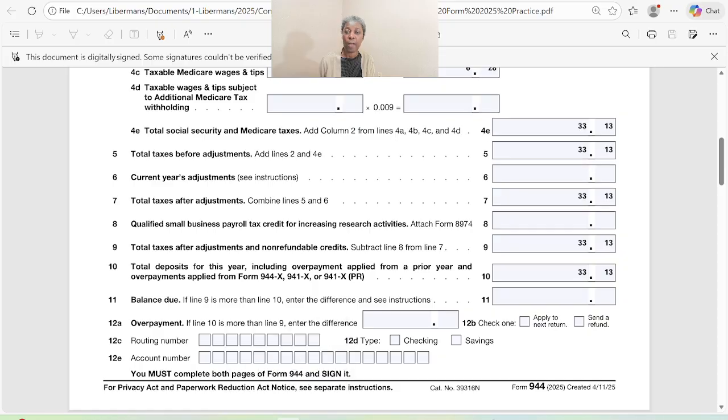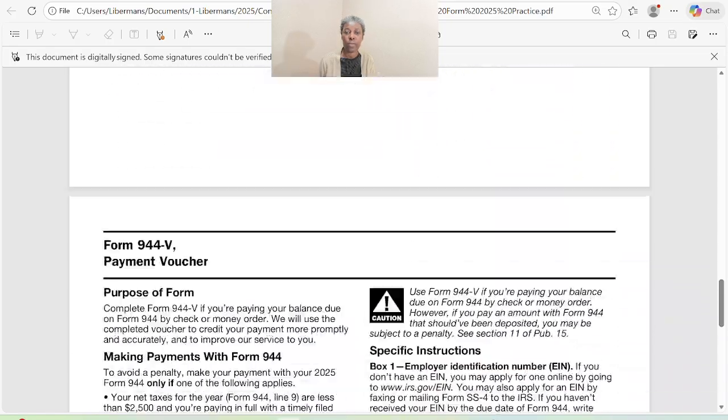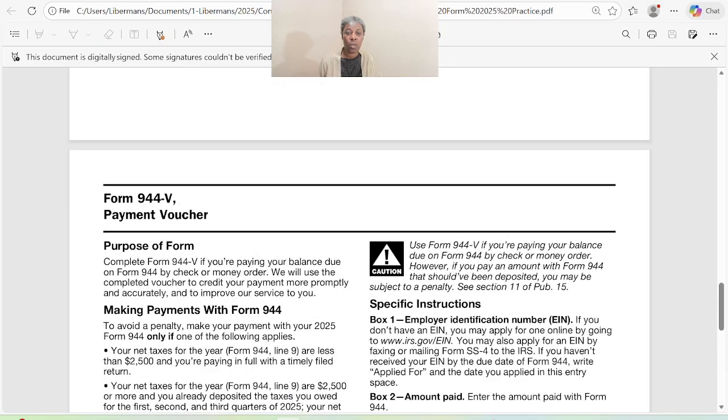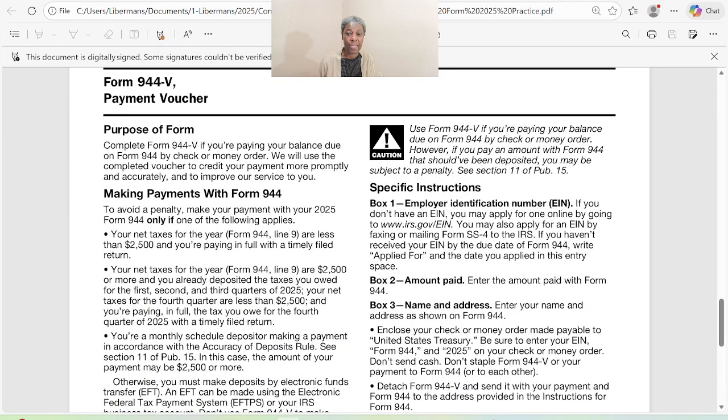Although you have the choice to complete a voucher and mail it in with the form if the tax liability on line 9 is less than 2,500 and it happened during the fourth quarter, for instance. But again, if you already created your deposit account with the IRS, just log in and make that deposit.